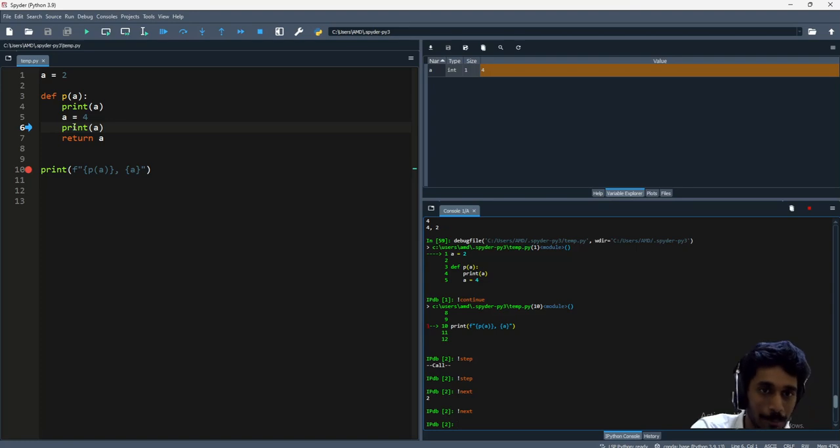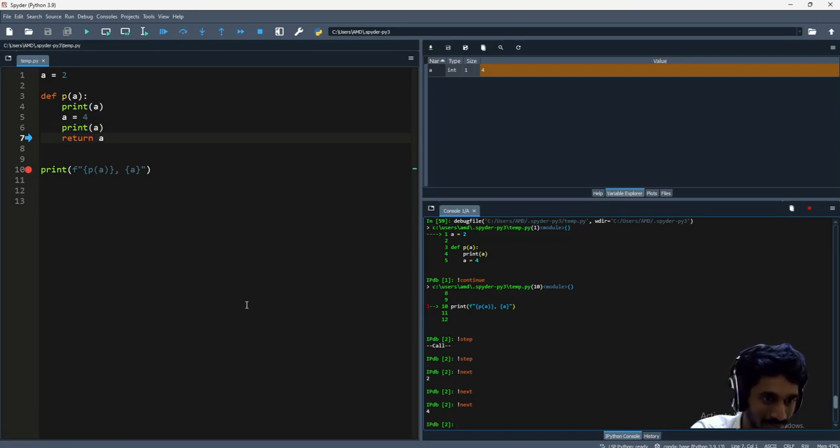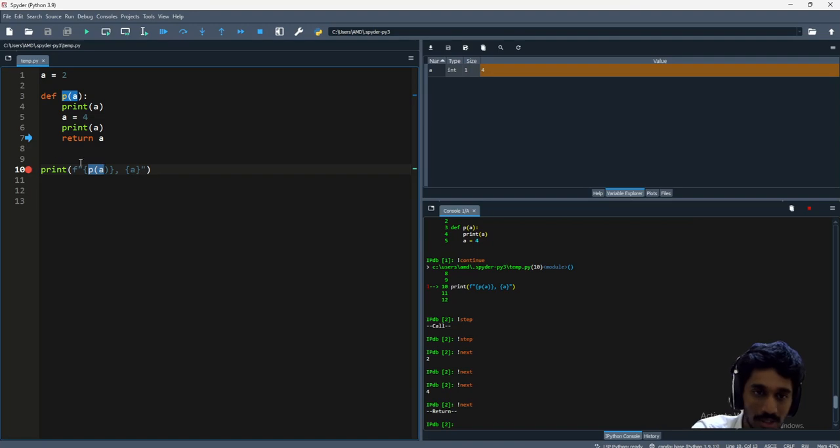So now it prints the value of A. The value of A is 4, so it prints 4, and now I'm returning A. So what's going to be printed here is what's going to be returned here. What's returned here? 4. So it's returning from the function.